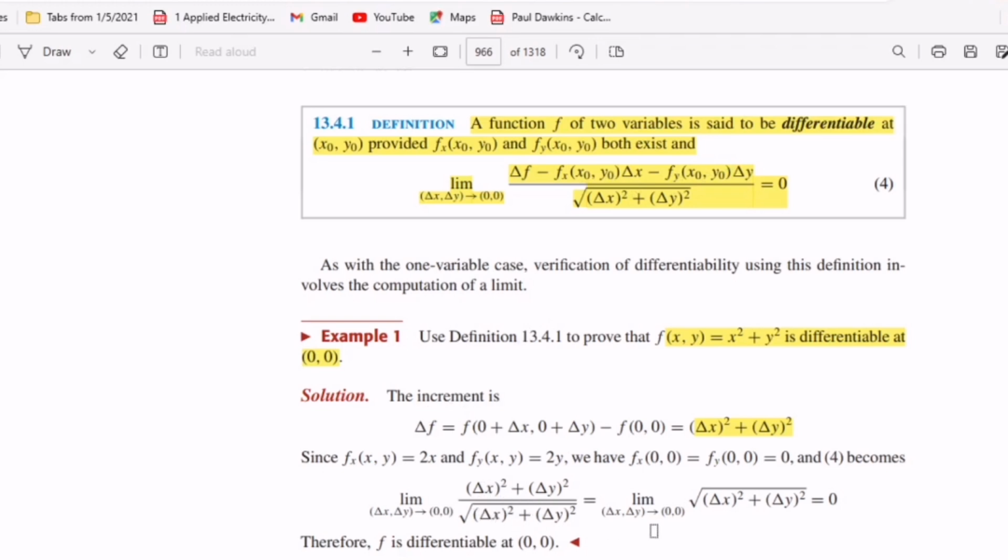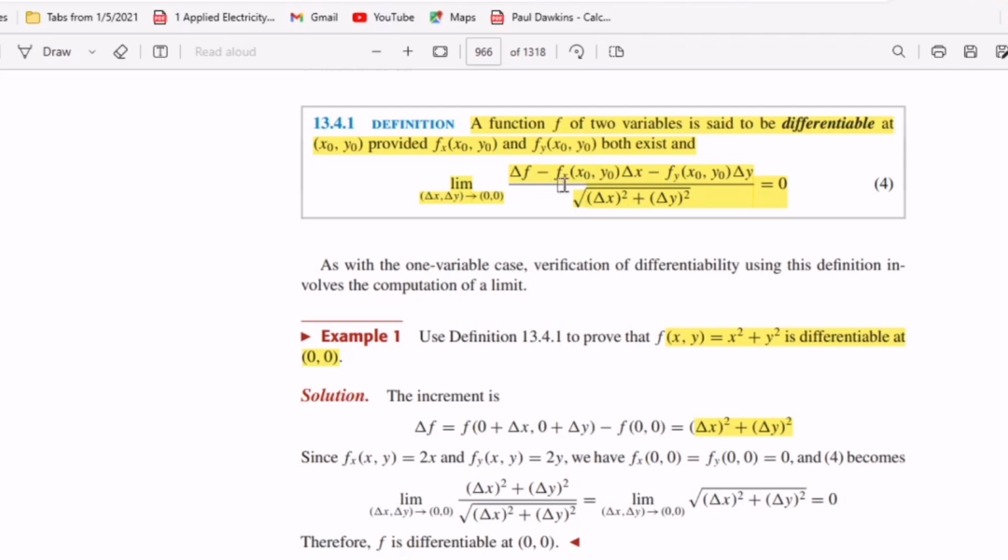And you're going to take the limit as change in x and change in y approaches 0. You're going to expand this. And I think when you expand, it's going to cancel out. And at the end, you're going to get what? 0. Which means that the function is differentiable at that given point, because it satisfies the equation, this one. So whenever they give you a function and a point and ask you to determine whether that function is differentiable at that point, you need to use this principle to identify it. One, the partial derivatives must exist, and also when you take the limit using this formula, you should get 0.